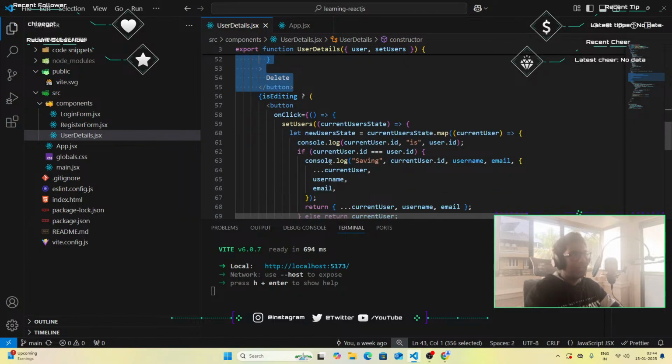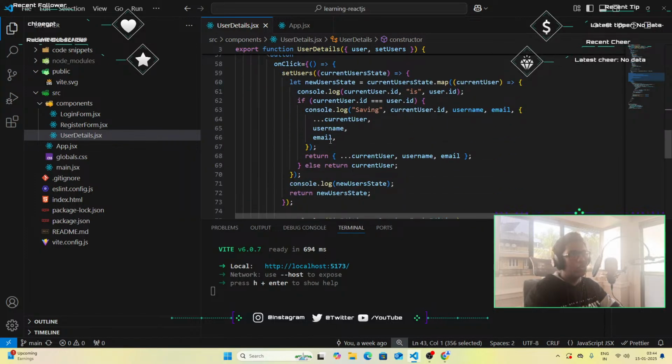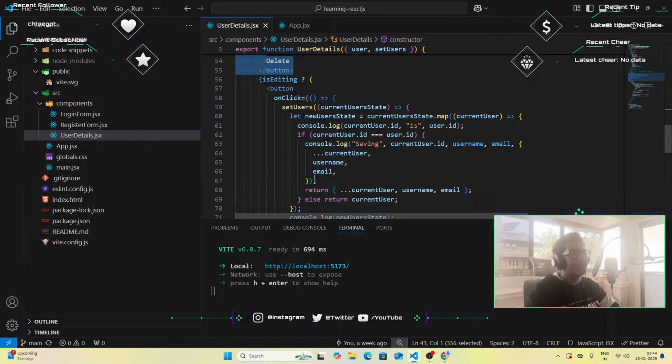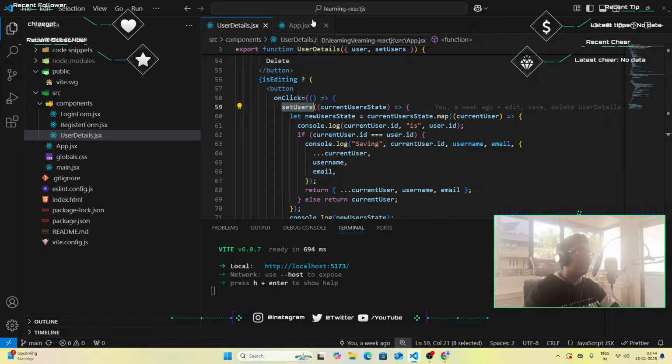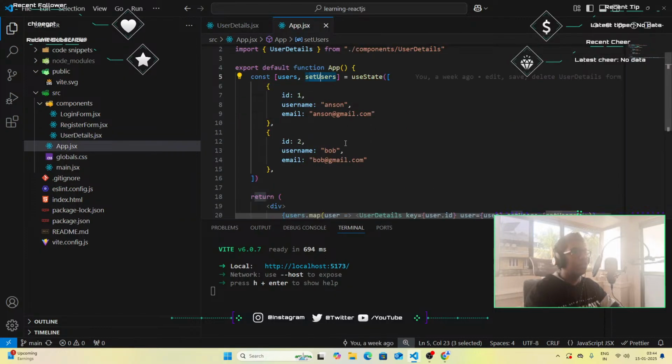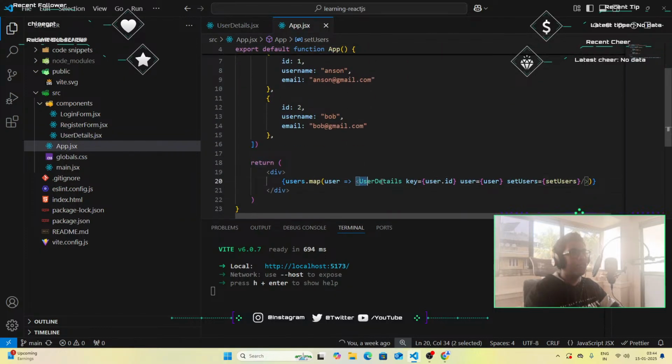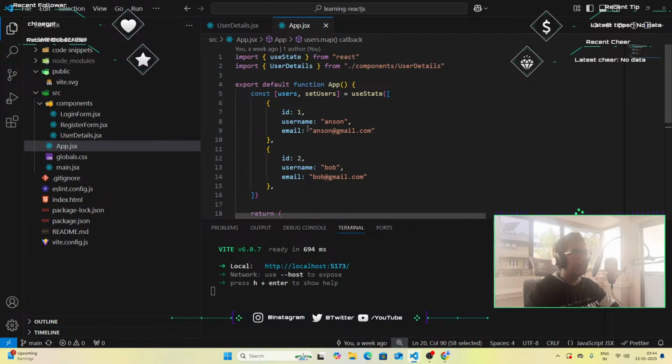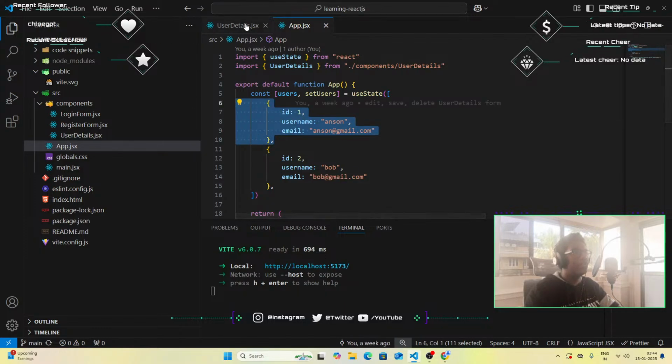Now let's check what exactly the logic is when I click on save. So when I click on save, what happens is that I use the set users function, right? That was passed on when I rendered the component here. So as you can see, users is a list of objects here, each object being essentially a user.